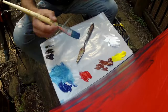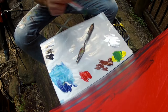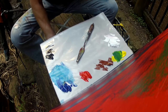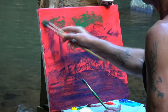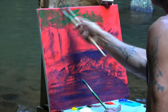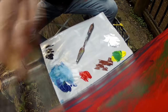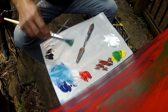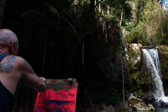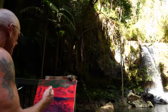Okay. I'll get a little bit of green up the top. So it's just a bit of nice cadmium or any bright yellow with a bit of that phthalo blue. All that green up above the rocks there. So it's just all about covering the canvas, and we'll bring in all that detail later on. I'll have to stay friends with the cameraman by not painting all over this GoPro too. Okay. So a little bit of structure starting to happen there.